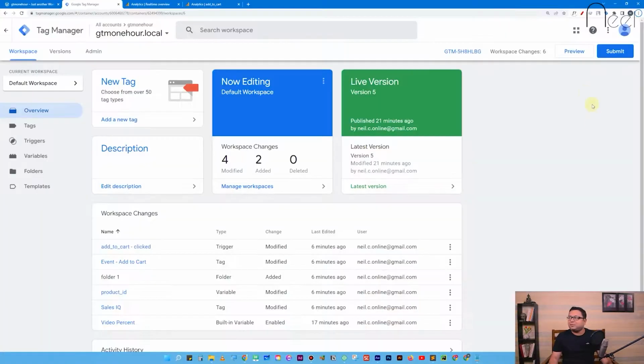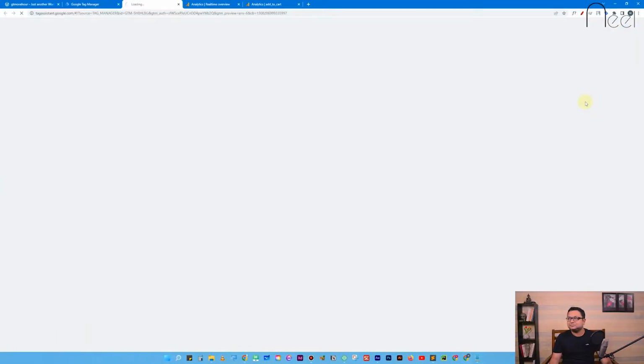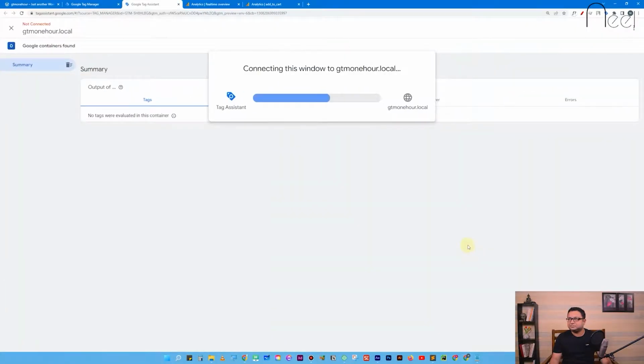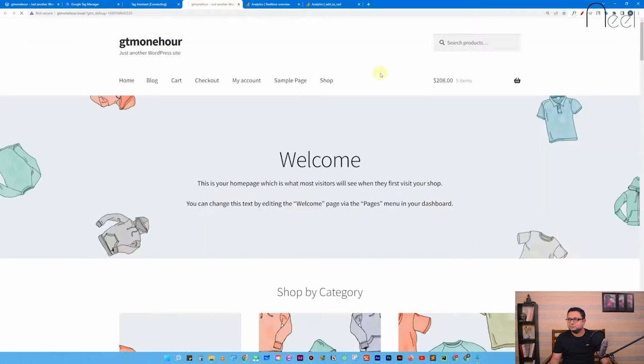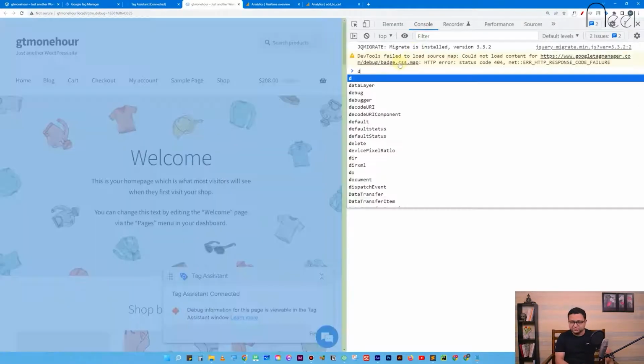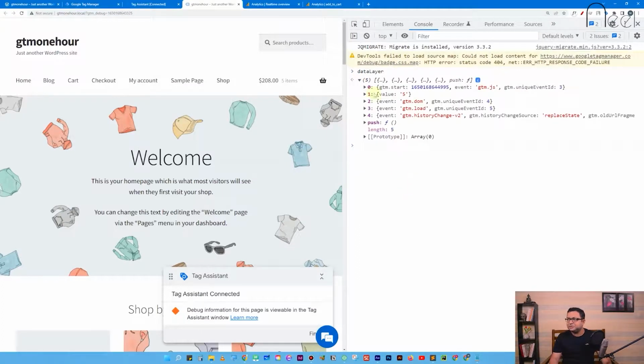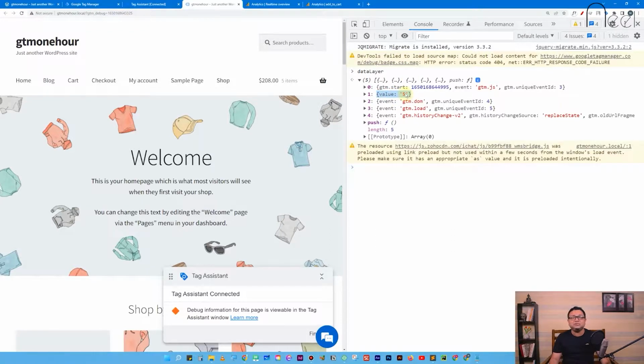Let's go back to our Google Tag Manager account, and I click on preview over here, click on connect, right click, inspect, console, dataLayer. If I open this data layer, you'll see that I have got access to value equal to 5 because I inserted it over there. Now I can use this value for doing some sort of data collection or firing some trigger using the data layer. I can use it to do some sort of activity or operation.